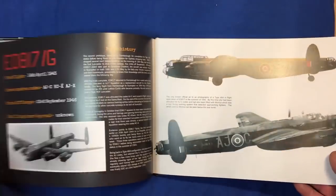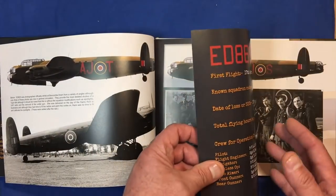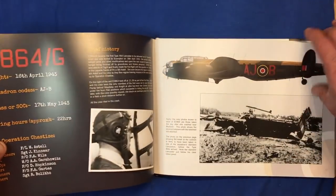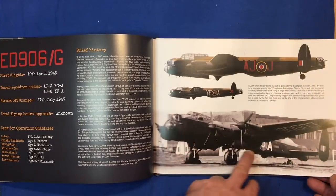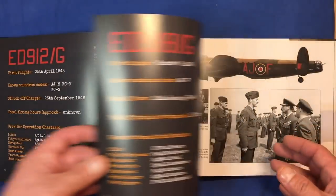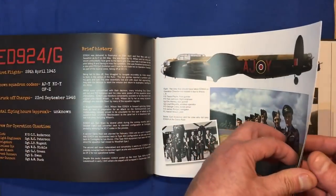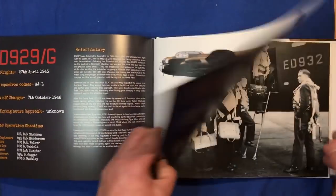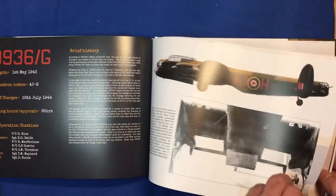The individual aircraft history section is lovely — each of the aircraft used is in here with some lovely pictures of the crews and different information about their sorties. You can see one aircraft there without the gun and then with the gun, so obviously at some point the gun was removed. Unfortunately there are some pictures here of the crashed aircraft, the ones that didn't make it back. Then here's AJJ which ended up inside Scampton, and you've got all of the aircraft here all covered with a 'G' suffix to show they were secret. There are pages and pages of this, along with more crash damage and real photographs of crews.